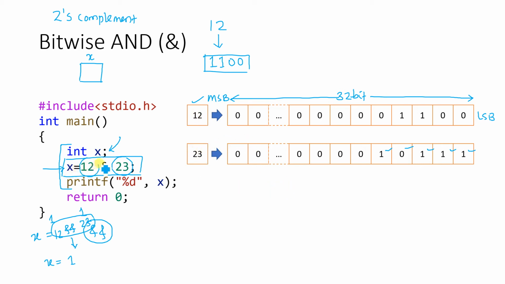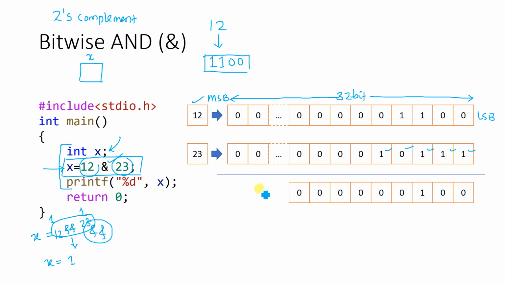After you perform the 32-bit representation of these numbers, then you will apply the AND operation. This is not the logical AND operation, this is your bitwise AND. That means on the bit level itself, this AND operation is performed. So now you can see, if I perform the AND operation, 0 and 1 becomes 0, 0 and 1 becomes 0, 1 and 1 becomes 1, 1 and 0 becomes 0, 0 and 1 becomes 0, and the remaining bits are 0 now. So 0 and 0 becomes 0. So I'll write all the zeros over here.